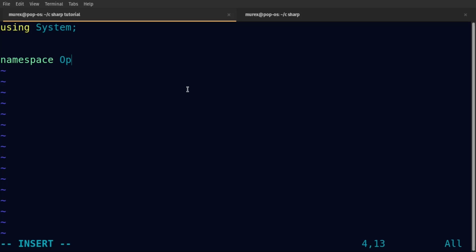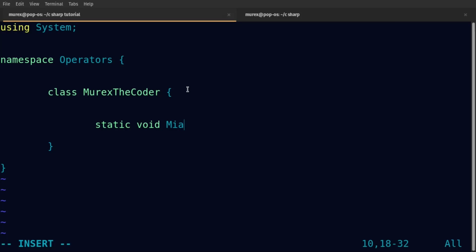Let's just call this operators. And then we have a class called Rex Decoder. There we go. Cool. Now what's left is the main function: static void Main, string args.